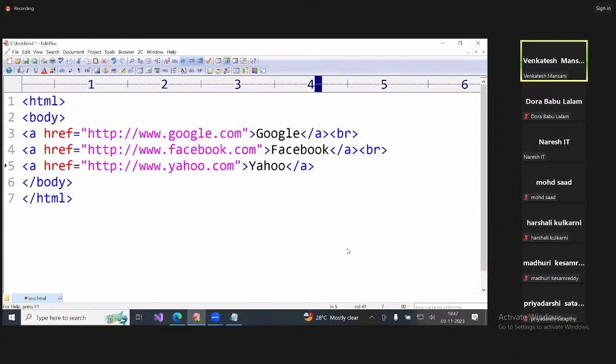You studied how many types of hyperlinks? HTML hyperlink categories. What are those? Page jump links, bookmark links. Page jump links again are of two types. What are those?